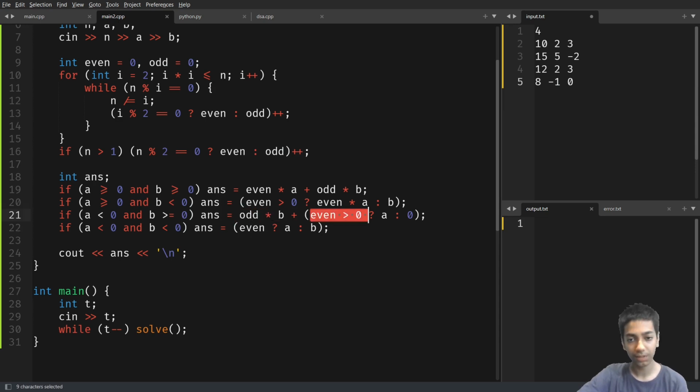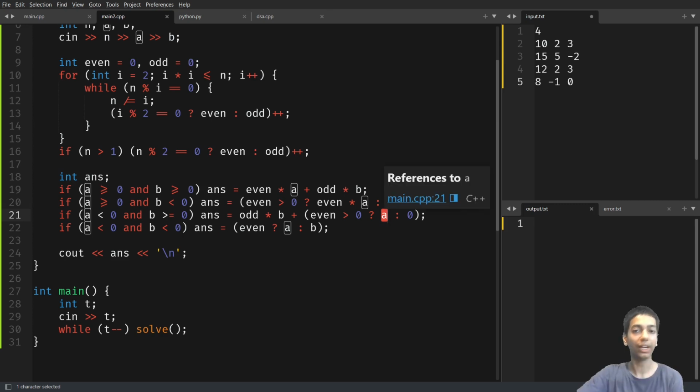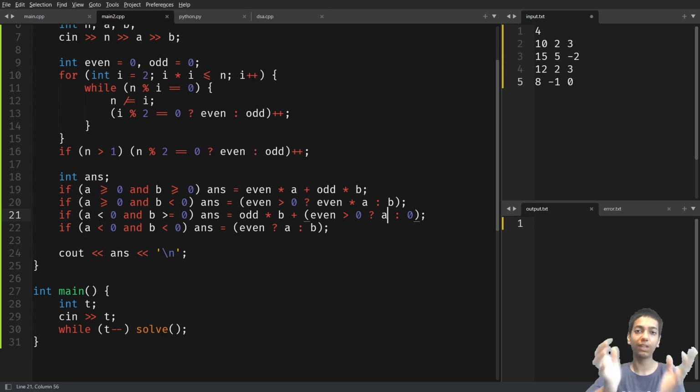Now, if you do have some even numbers, right, in that case you have to get a more points, right, by merging all the even numbers into one big even number. That division will give you a points. Otherwise, if you do not have any even number, then just zero.